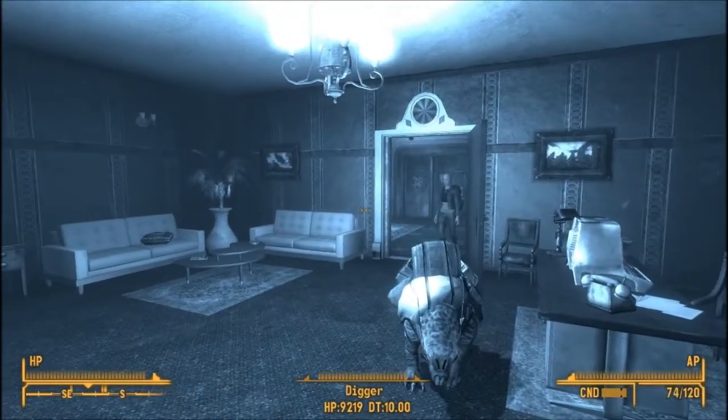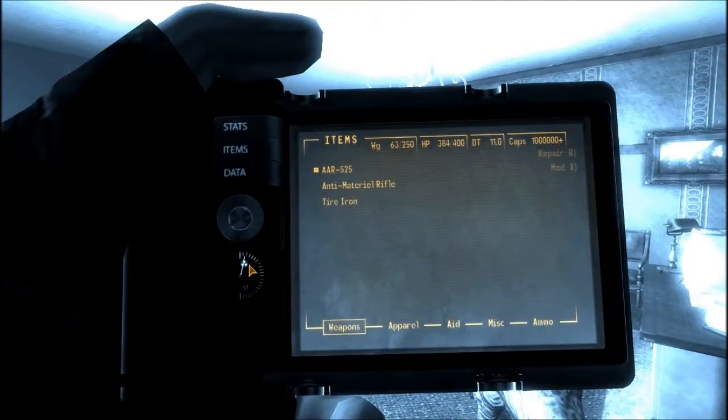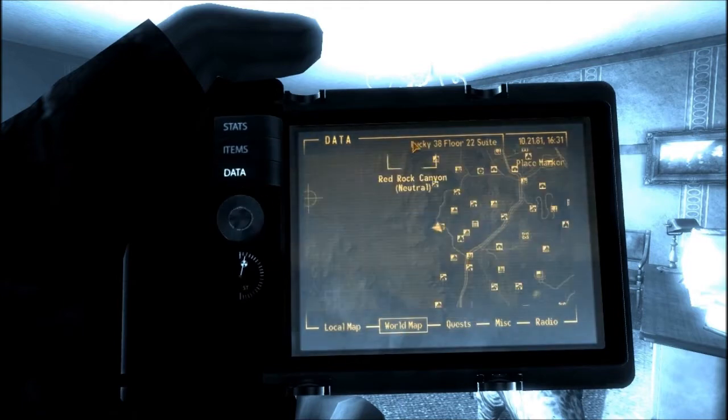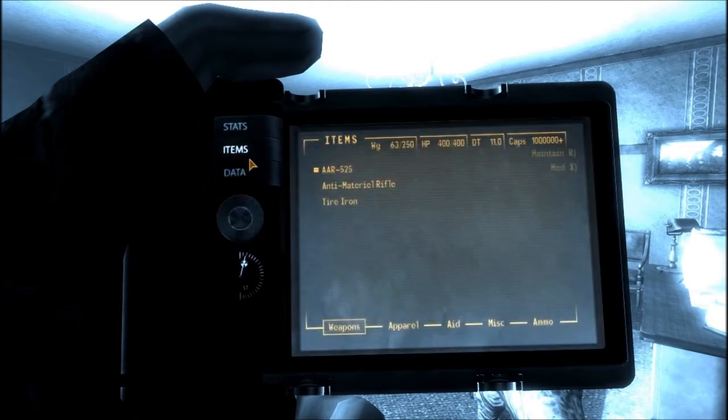Second mod, as you can see by this, is the Radius, which is by Alex Scorpion and Brian Eyed. Holy crap! Wait, is that real? Do I really have that much radiation? No, it's lying completely. That's okay. Anyways, the Radius is a nice mod. I like this. It's really clean. It has different sounds, which is kind of annoying, just a little bit annoying.